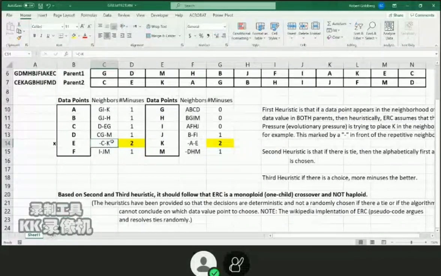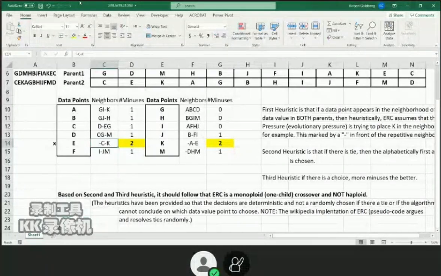Now, I did you the favor of writing them alphabetically. This is an error a bunch of students always make. Every semester I get some student who forgets this point, more out of nervousness. I think if they thought about it carefully, they'd realize the issue. But even if by accident I wrote K and C, because in the first parent, look at the last 3 on the first parent, K, E, C. So you may have by accident written K, C, and then minus K, minus C. So then you may have by accident chosen K first.